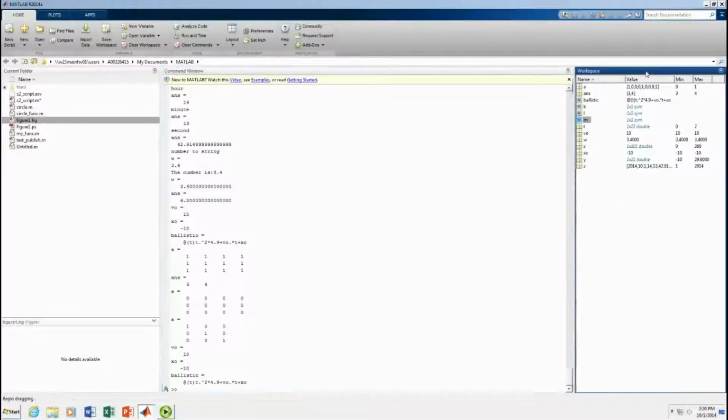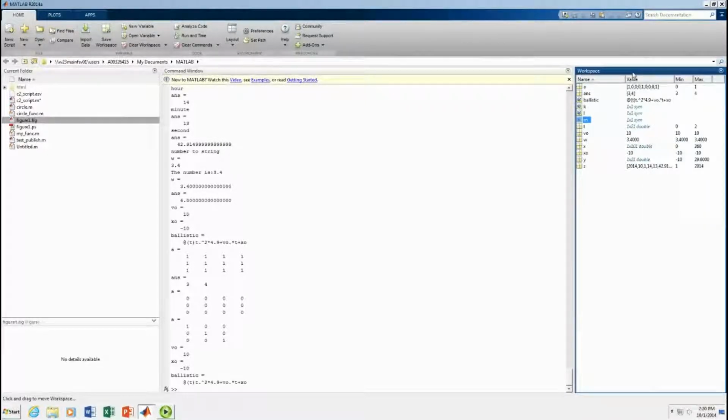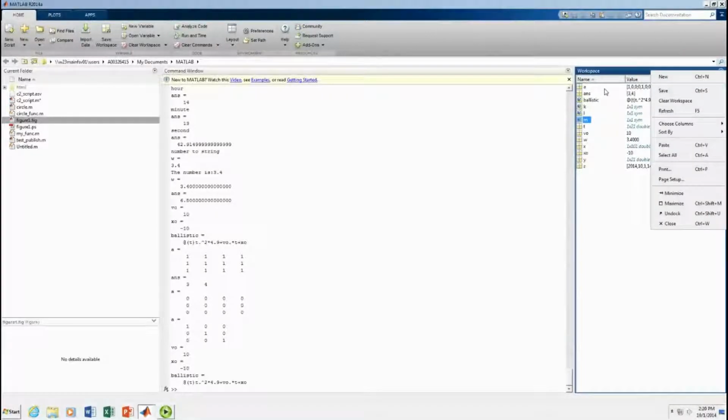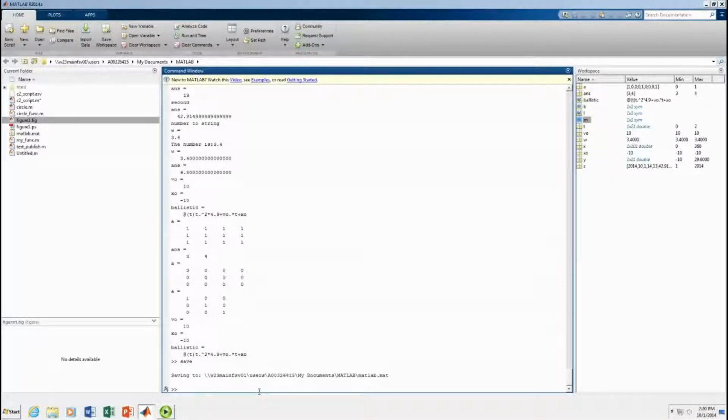Next new topic, exporting data. The easiest thing to do is just go up to the menu in the workspace and hit Save. You can also do Save from here. What it will do is create what's called a .mat file. And we ought to be able to see it. I'm pretty sure I have to give it a file name. I don't think I can do it all by itself if I hit save, unless it might. Let's take a look, see what happens.